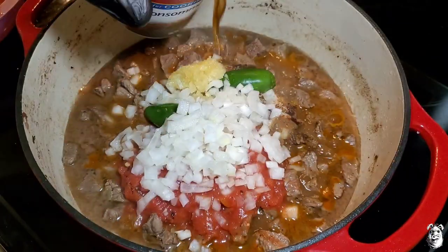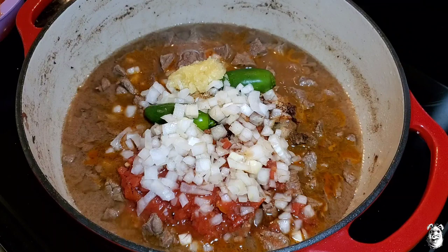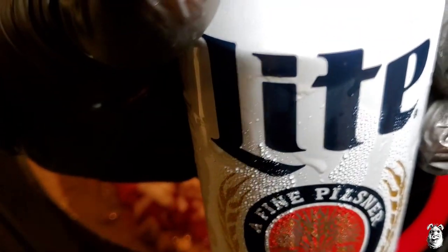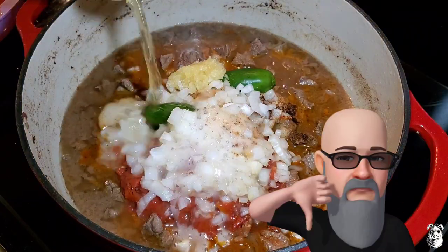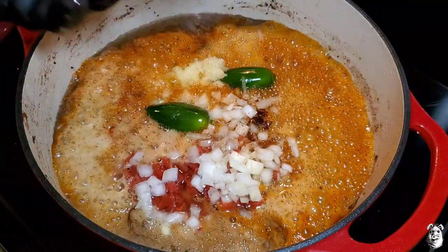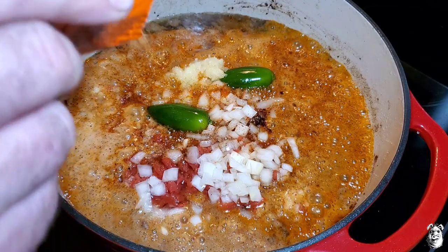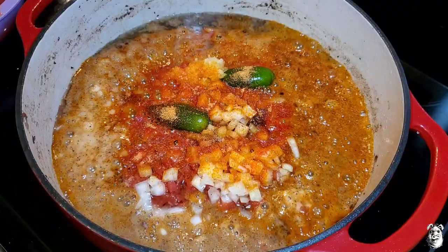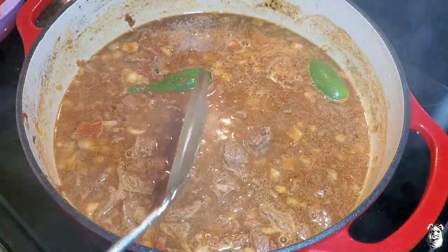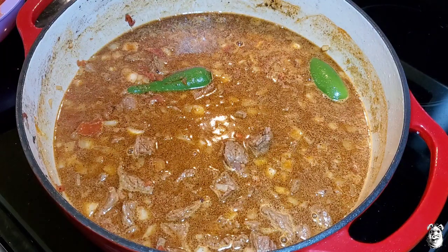Beef consomme — I want half a can right now. It's pretty much condensed down, like a stock. And I'm going to go with one 12-ounce beer of your choice. This is not my choice — I would have put Budweiser in it, but I don't have it. I'm going to get that all going in there. We're also going to add one packet of Goya Sazon — a little magic in an envelope. Just going to give this a nice mix, get it up to a simmer, drop it down, lid it, and let it run for about another 20-25 minutes.